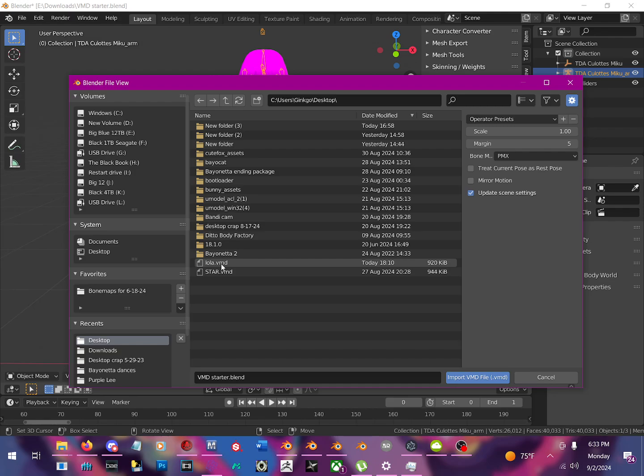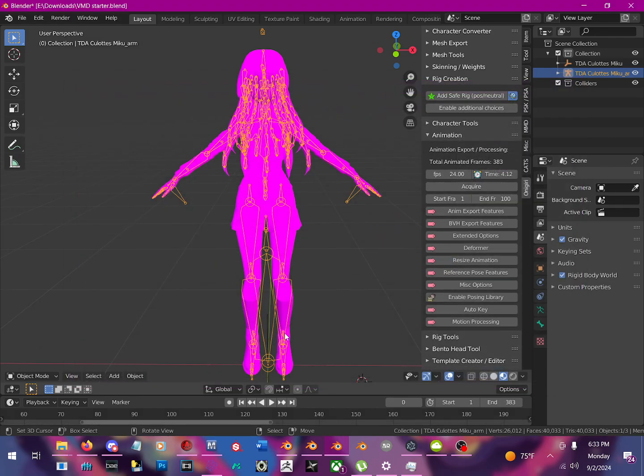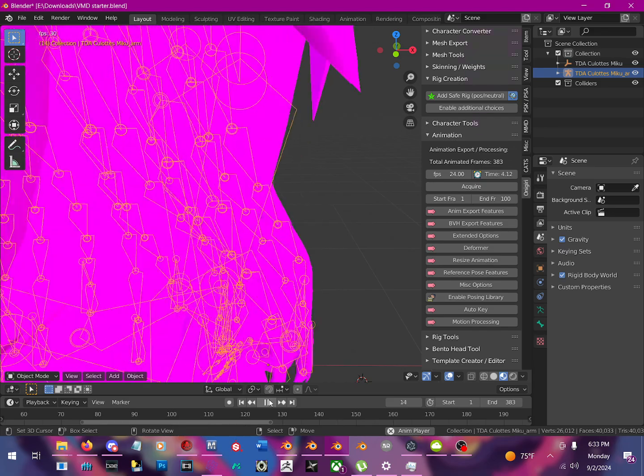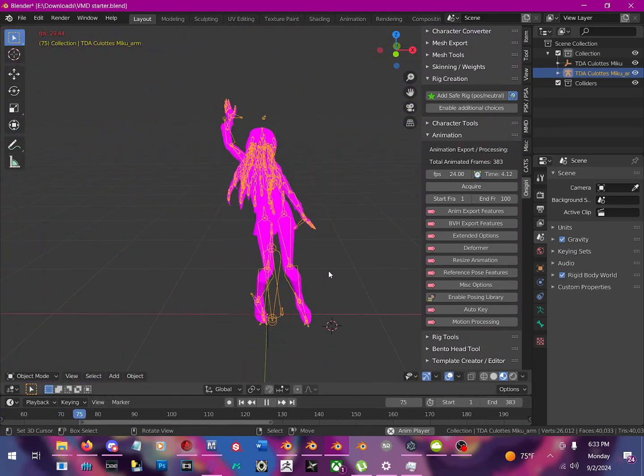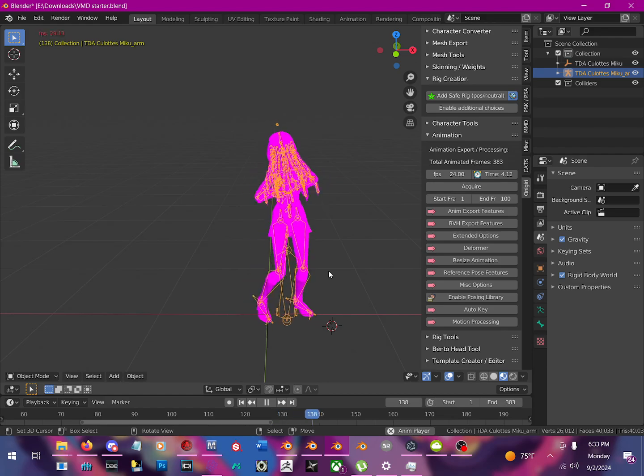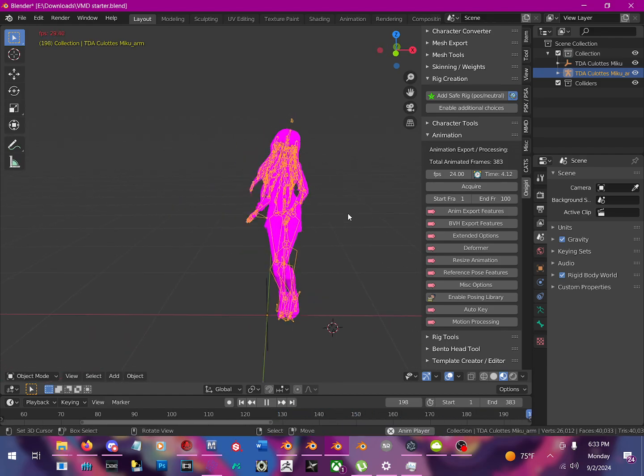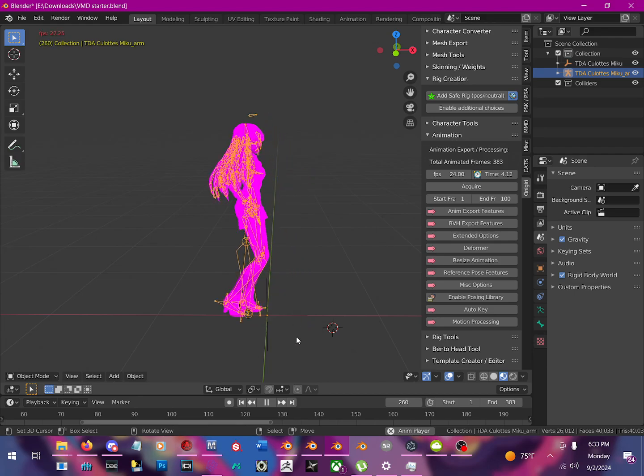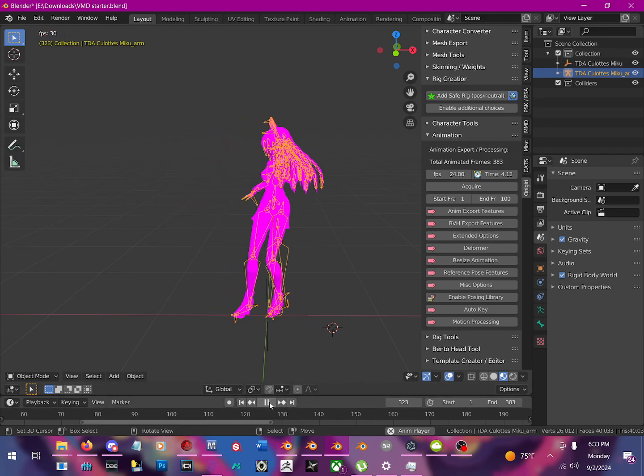So once you got that, get the motion, and then go to where you saved your dance. For me, it's on my desktop. So we have Lola. We're going to put her in. So we're going to press play. And you see we have the animation that we have there. You can't really see it because of this failed texture thing, but she's there. It's got the gist of it.